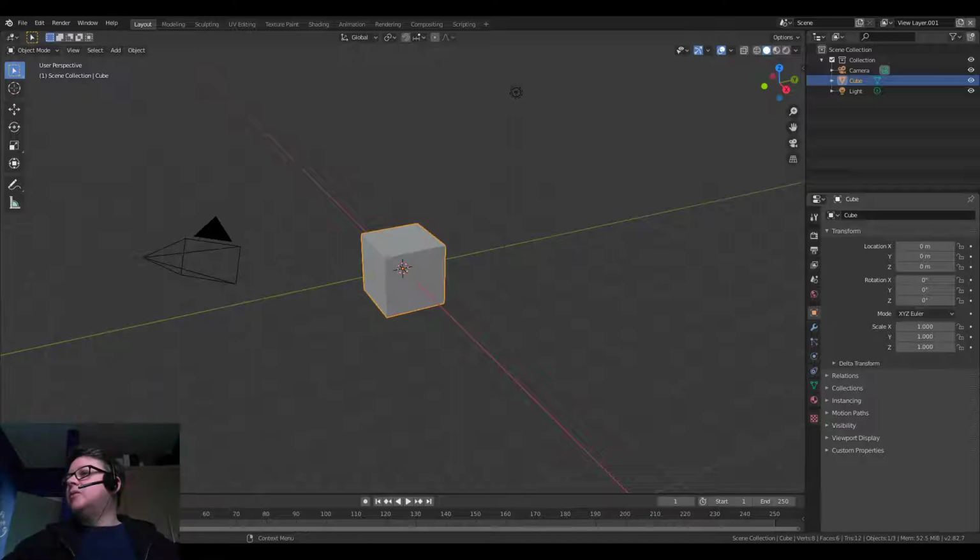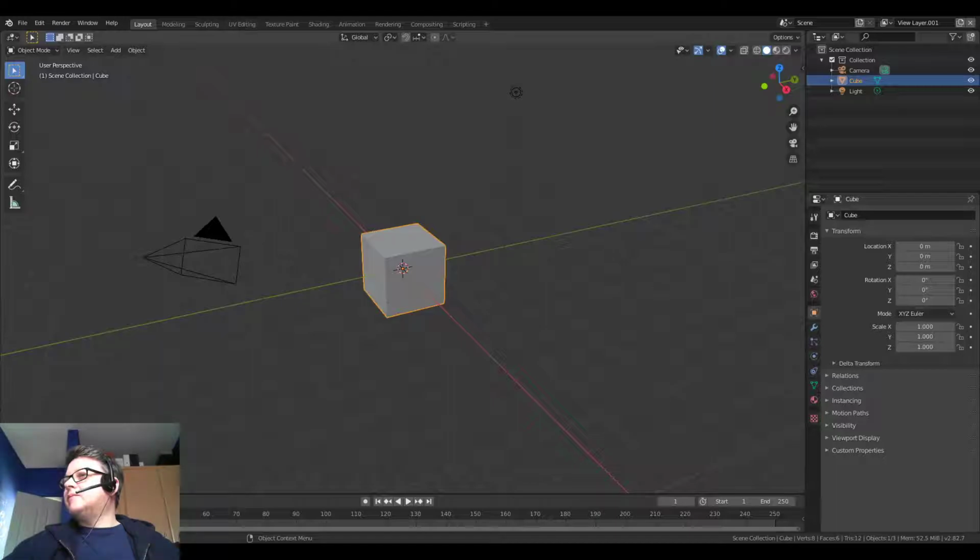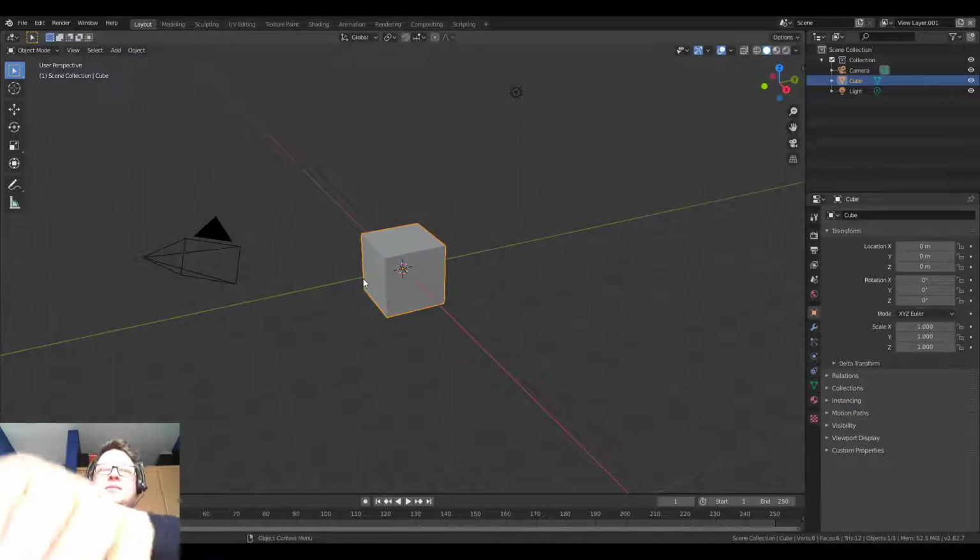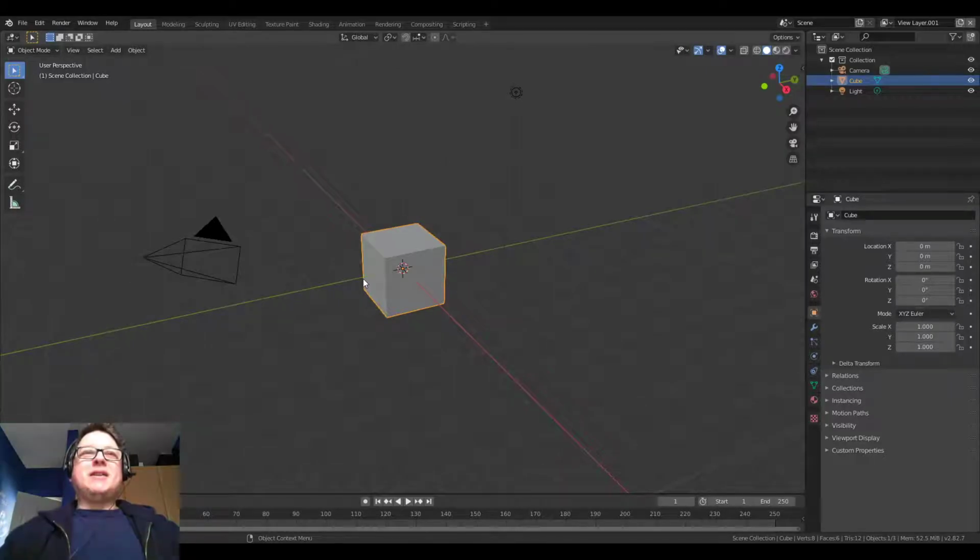Let me toggle capture cursor on and off and see. Oh, maybe it's because the window didn't have focus. Alright. Slight teething problems. Nothing too major.